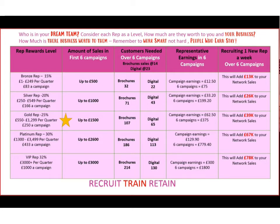And a lot of people, Mel, I don't know if you've heard the same, is that the customers want the brochures, and that's absolutely fine. You know, let our customers shop how they want to shop and how they're comfortable. But there is no denying, since COVID, there's a lot of people that have turned to digital shopping. And if we haven't got them in our customer base, somebody else has, or somebody else will. So let's make the most of the Avon tools, especially when you're hitting your gold and above rep leader and getting the Avon Social Pro.